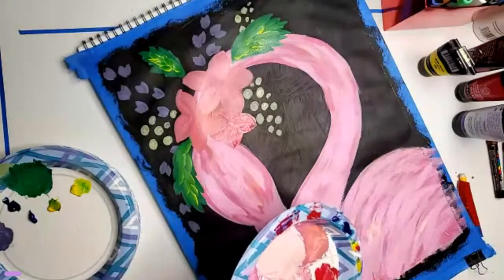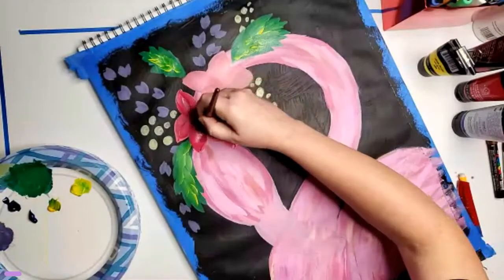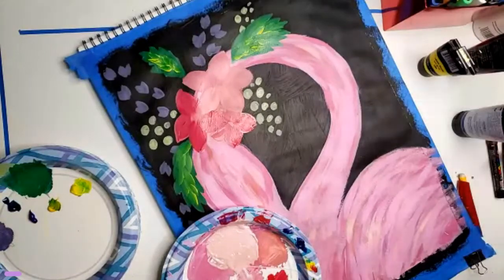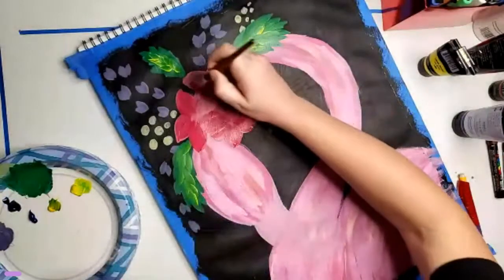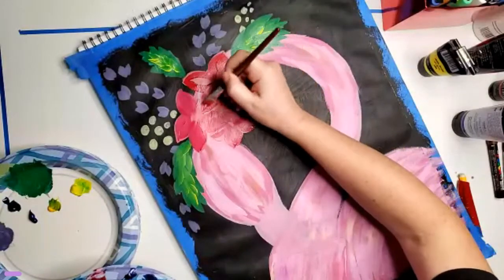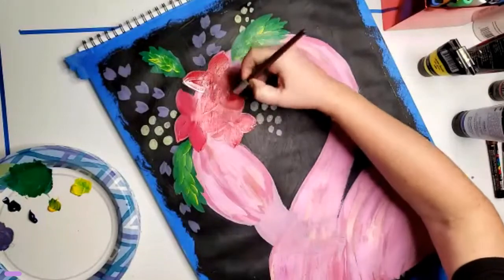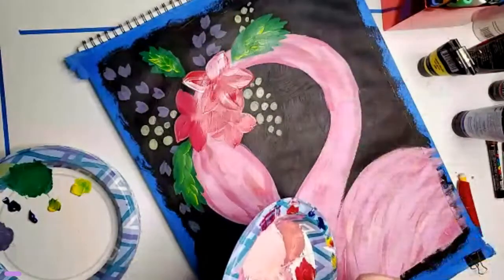Does it make sense? Then I'm getting a little bit of magenta on the same brush. Just making it brighter, maybe a little bit less pastel looking. Okay, I'm gonna need more red for this. Same messy brush. I'm using more red on this flower over here, the top one, the biggest flower. I'm just doing outline with the red. And then go back and fill in the petals a little. Grab a little bit of white on the same messy brush. Add a little bit of white. It's like a highlight or petals that look different.